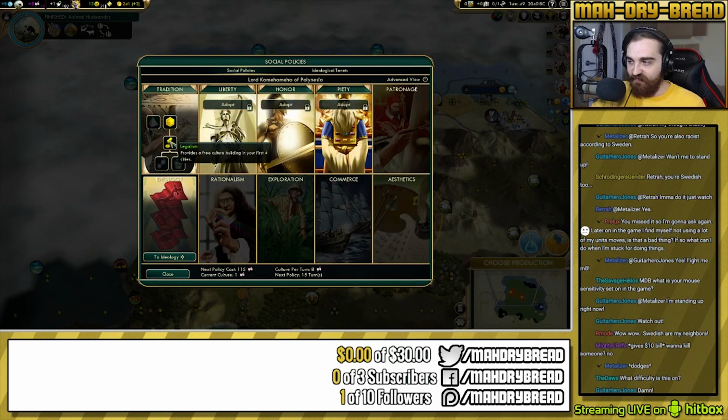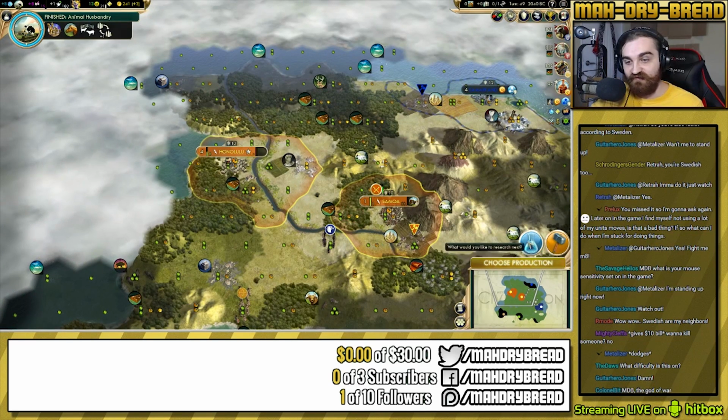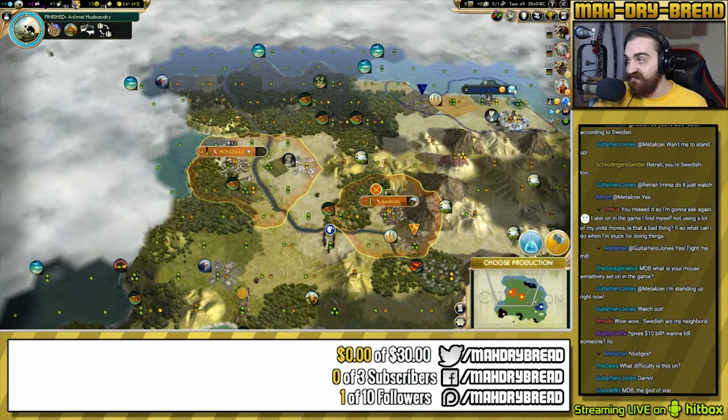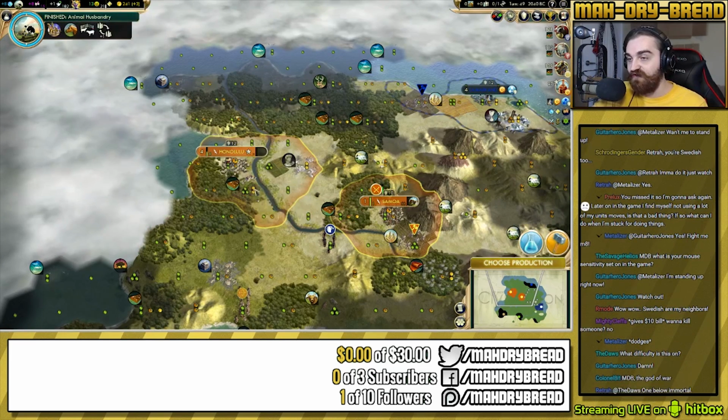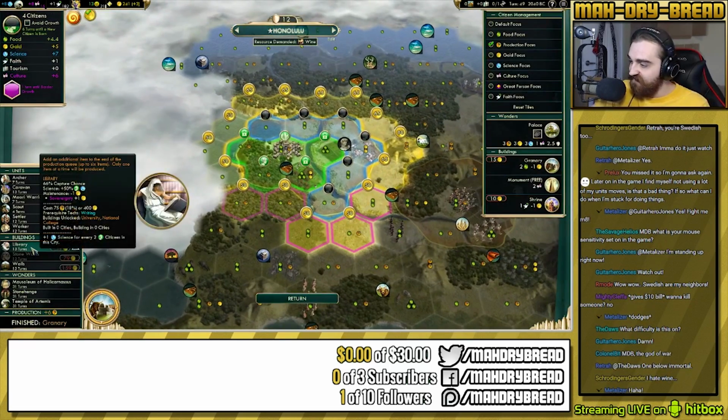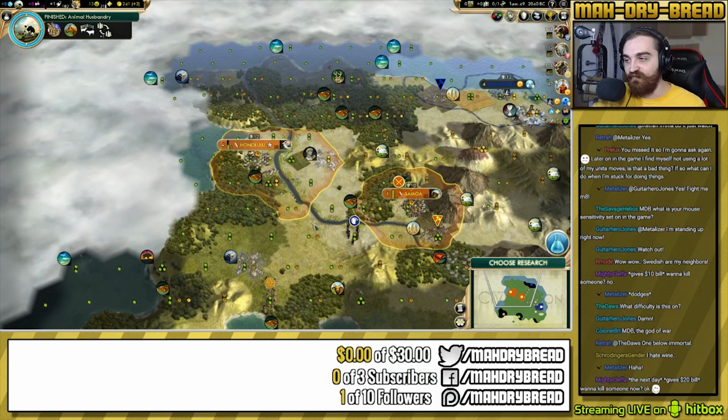Okay, there we go. We just picked up legalism, by the way. It provides a free culture building in the first 4 cities. We're only having 3 cities, so that's a free culture building in every city. That's a pretty nice one. As you can see, our culture per turn just skyrocketed from 4 a turn to 8 a turn because we just got 2 monuments for free. We're going to get our library going now. We have a granary, so Honolulu's growing even faster.